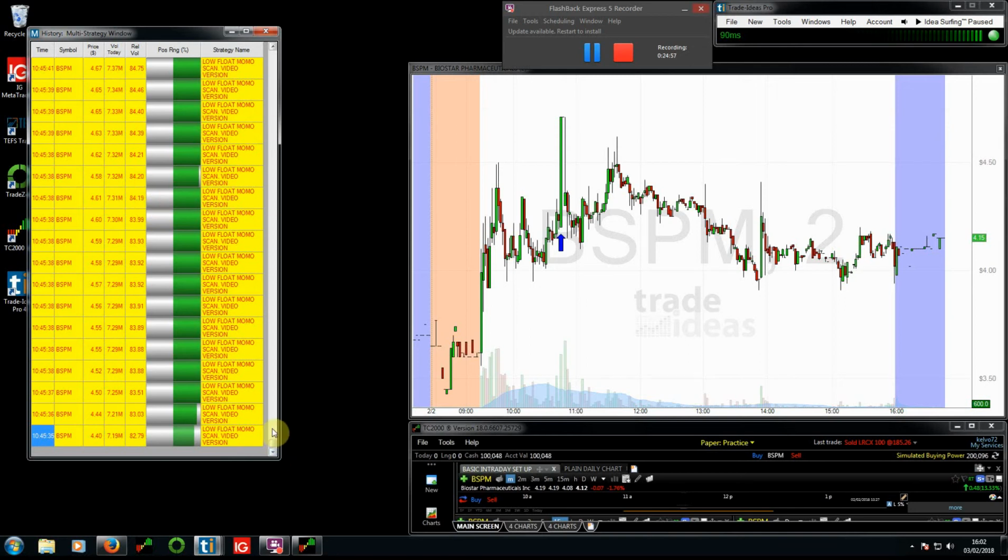I tend to find anything that's breaking out on high volume is generally breaking out on a news catalyst, and they're actually quite good for shorting. If you just watch it, you only get 2, 3, 4 one-minute candles going up pretty sharp, and then it will top off, and it's quite good for hitting it at the top with a short. That's the only time I use these momentum scans, but at least it shows you it's working.